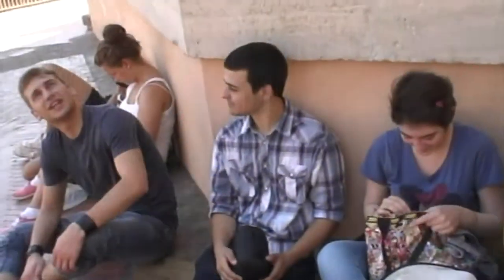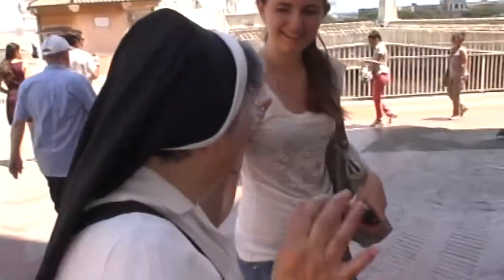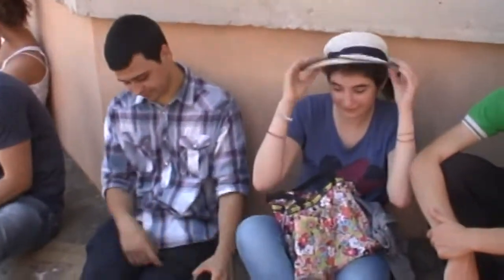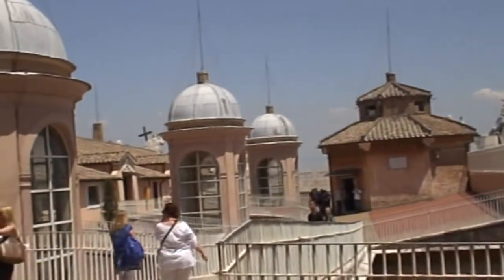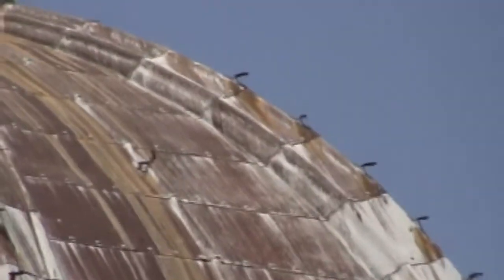We descend from the lantern and we plan the rest of the day going to the Vatican museums. This has been an amazing pilgrimage for my son and I. Meeting relatives that day made it even more exciting and special. One last look at this beautiful scenery before we head down. It's hard to believe they raised all these materials, including statues, with just wooden cranes and plain old labor.